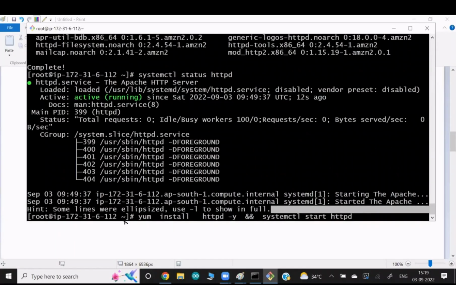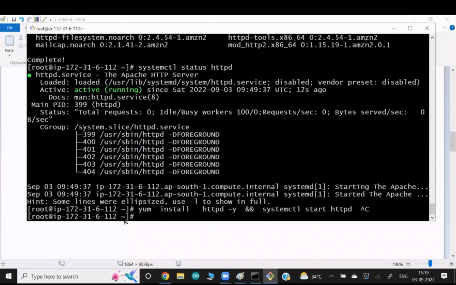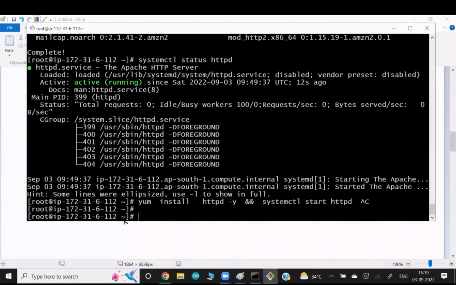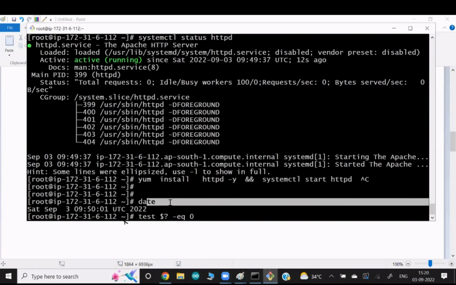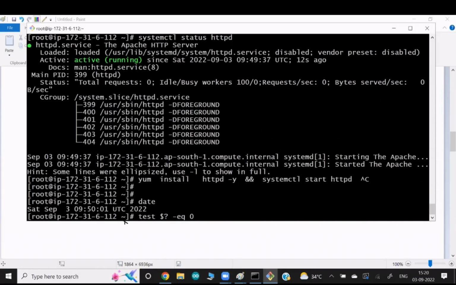So this kind of logic we can create. Now come back to our test command. The date command, I will test whether it is running or not. I can run test. What output does it give me? Exit code. I'm going to check the equality. If 0, it means the test passes. So this is the kind of test case we write. I'm testing whether my commands run successfully or not.